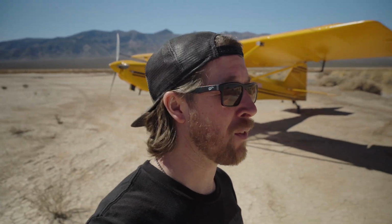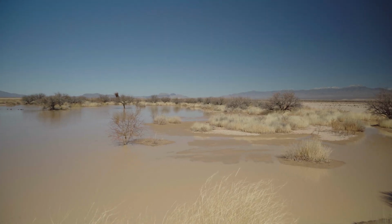So this is kind of cool. This is what I was flying over when I was doing STOL practice, this little oasis. So I decided I'd fly over here and land, and it's pretty cool though. So I figured I'd come over here, get a little photo in. And you know how everyone names these places? I'm sure somebody's already named this. So if somebody has, let me know, but I'm gonna just call it Oasis. It's pretty cool. I'm not sure if it stays full of water year round, but check this out.